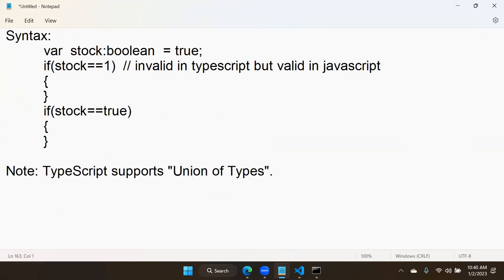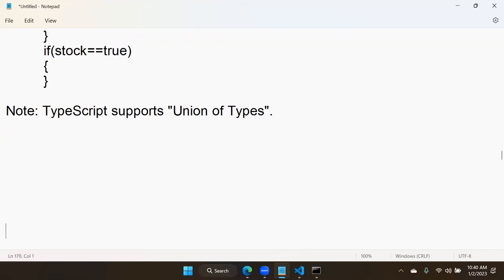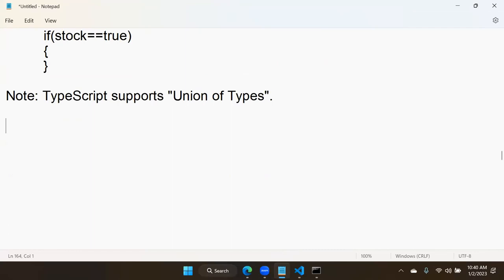This is a very, very major point that you need to use. What is union of type and why you need this union of type? Why it is very important in TypeScript is actually because you have to work with front-end HTML.